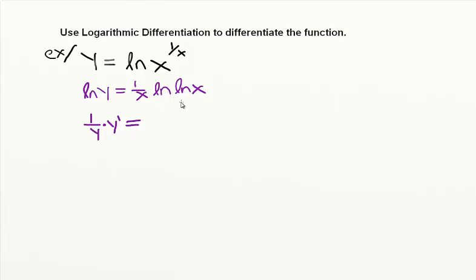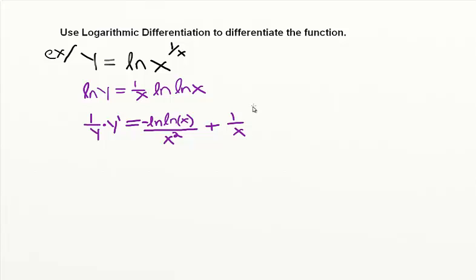And now on the right side, we're going to use a product rule. So first we will take our natural log of x, and we're going to multiply that by the derivative of 1 over x. Well, you can think about that as x to the negative 1. So we're going to multiply by a negative 1, so we'll put a negative out here, over our x. Well, negative 1, if we decrease the power by 1, that becomes a negative 2, so this becomes an x squared in the bottom.